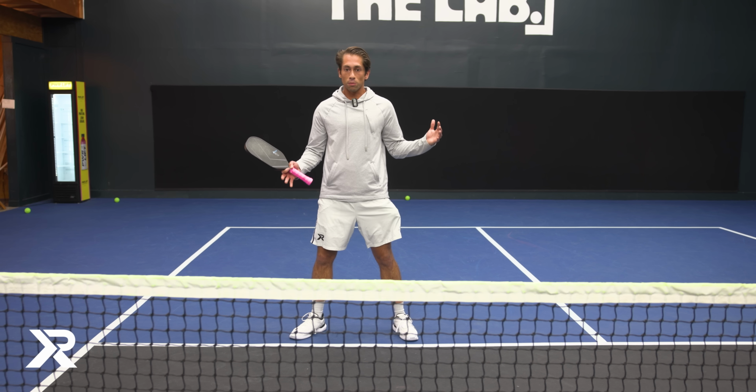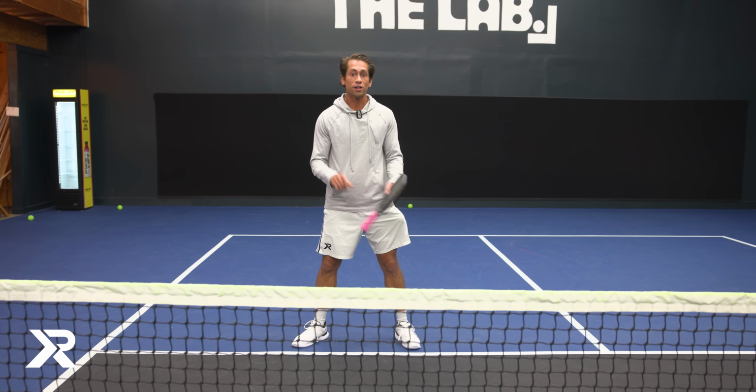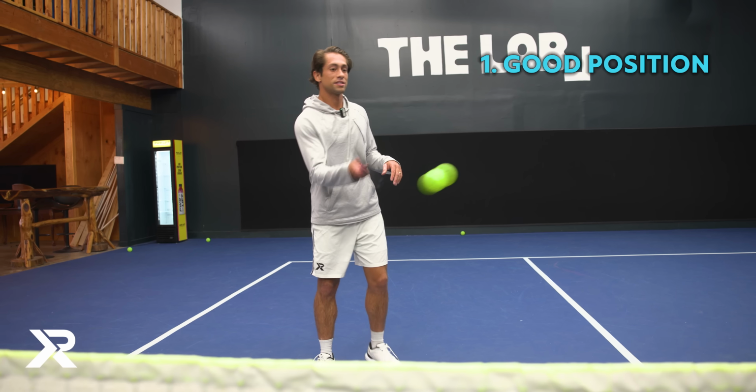So since I have less margin on this shot, I need 3 things to be true before I decide to hit a topspin dink. First, I need to be in good position, not stretched out wide or stretched over towards the middle.